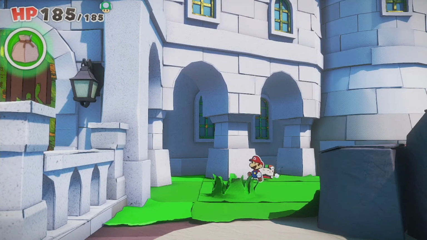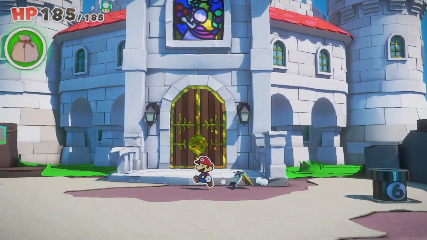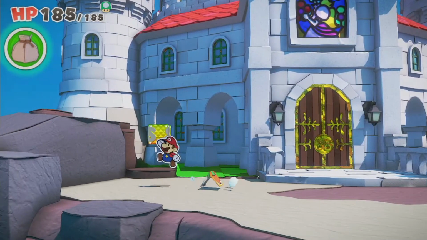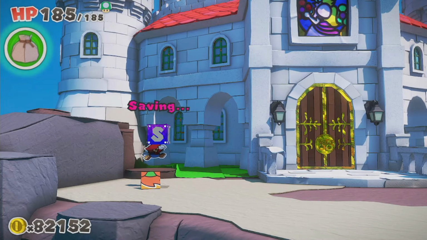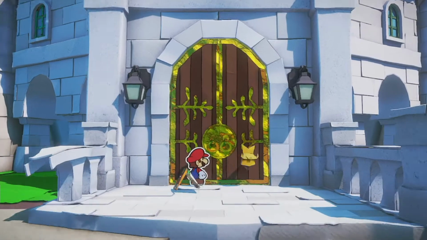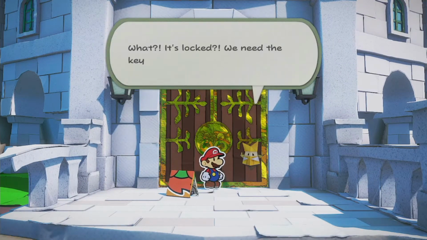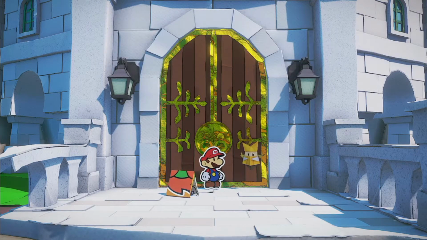Okay, so that confirms there's nothing. Finally, time to enter Peach's Castle. Unfortunately, it's only going to be for a split second, as we're literally just going to grab the treasure and then leave. Oh, come on, seriously? What? It's locked. We need the key to Peach's Castle.